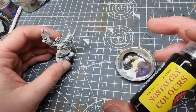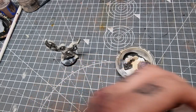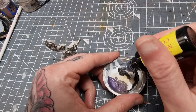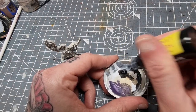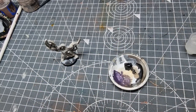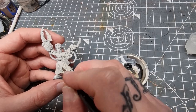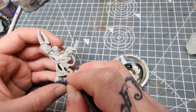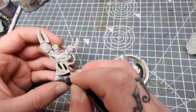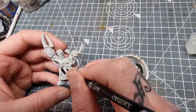We'll use the Chaos Black first. This is the first time I've ever used any of these paints. Black seems like a good one to start with — I've got a little palette here. Giving it a shake and layering on that black. Obviously I can't really judge too much with black paint, as you'd expect it to cover quite nicely over this.